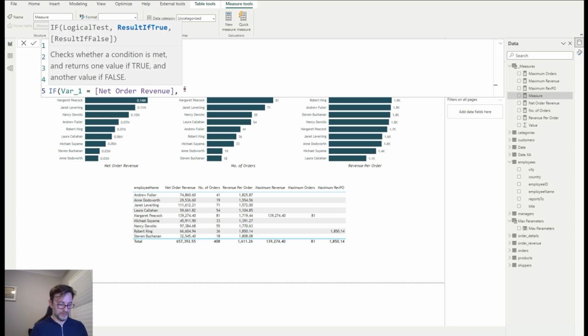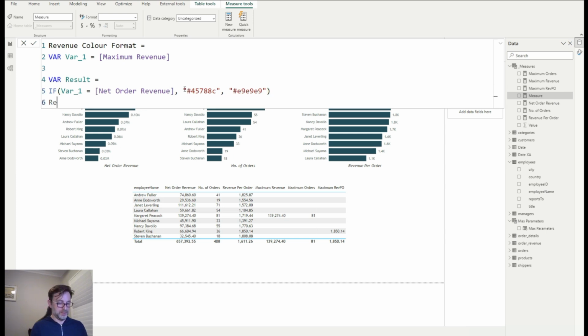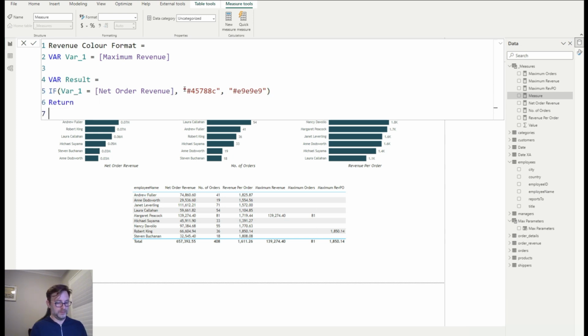We want to return, I have this sort of matte green color that I like using, 45788C. But if it doesn't, then what we want to do is return a light grayish color, E9E9E9. Yeah, that's it. Close brackets, return result.